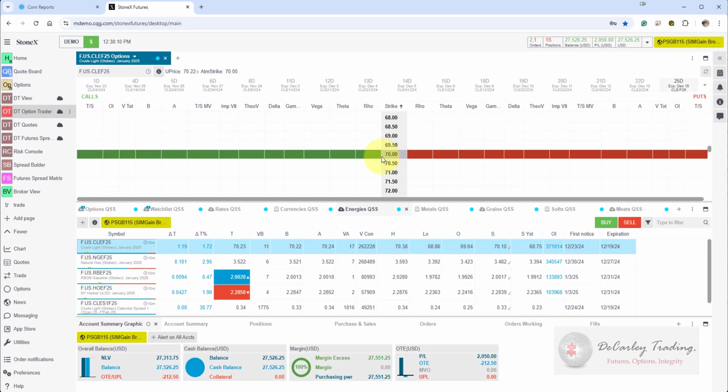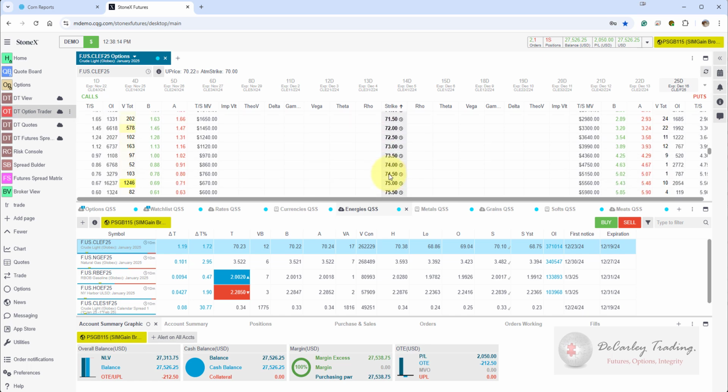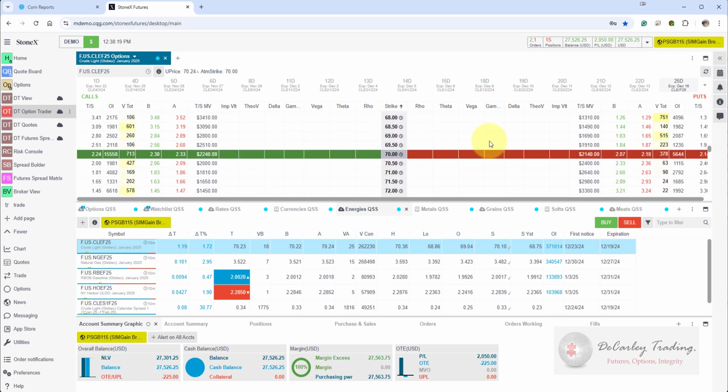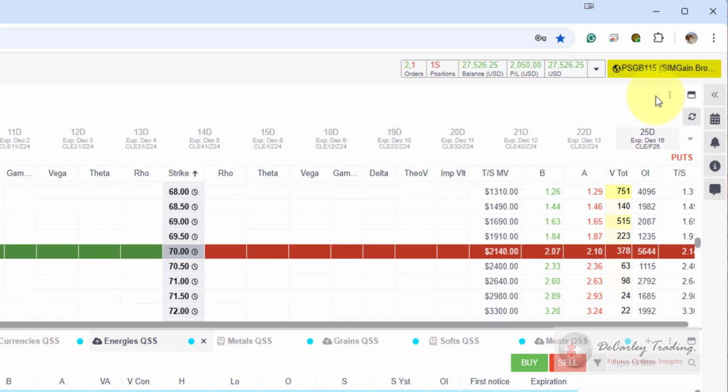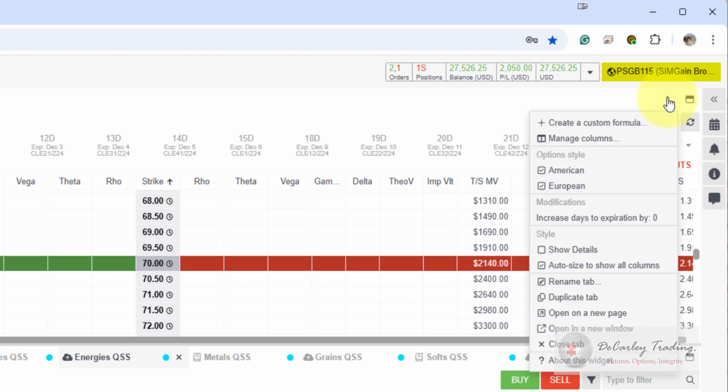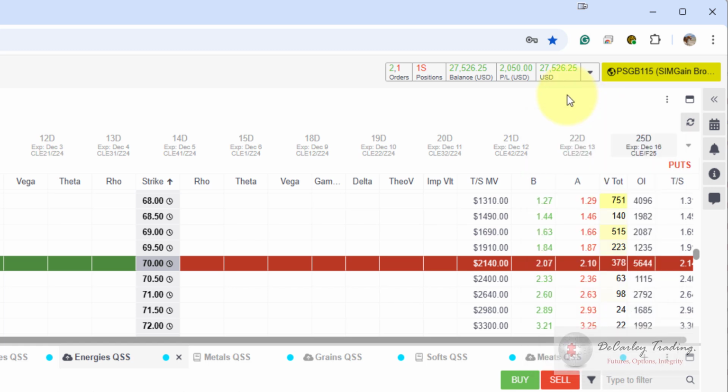Just like any other option chain, you're going to see a list of strike prices down the center with puts on the right, calls on the left. Some chains are swapped, and I suspect you can change your settings here. If you click on the 3 dots, just like any other window in this platform, you can manage your columns. You can unselect European if you only want to see American options and vice versa. So you can do plenty of customization if you don't like what we've done for you.